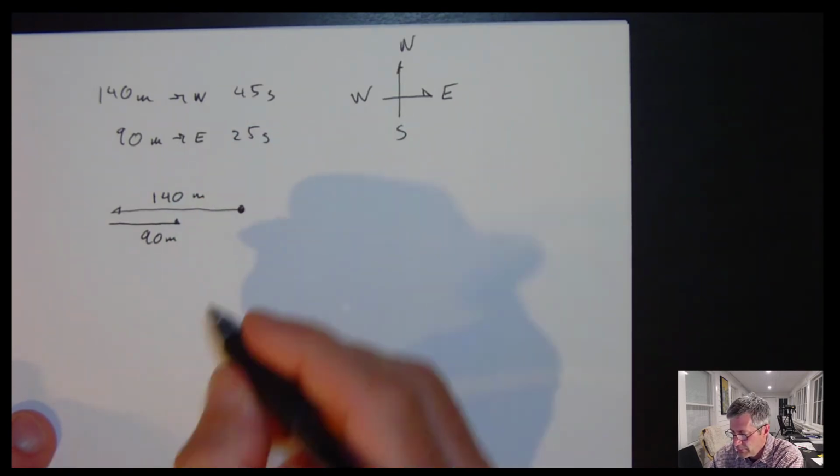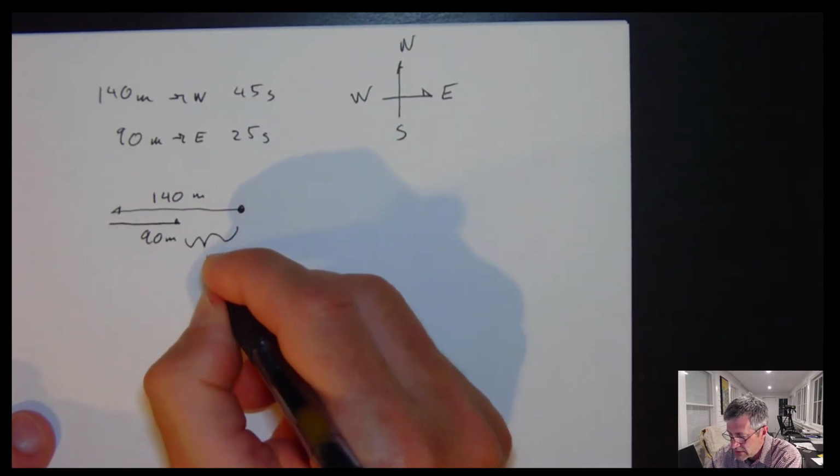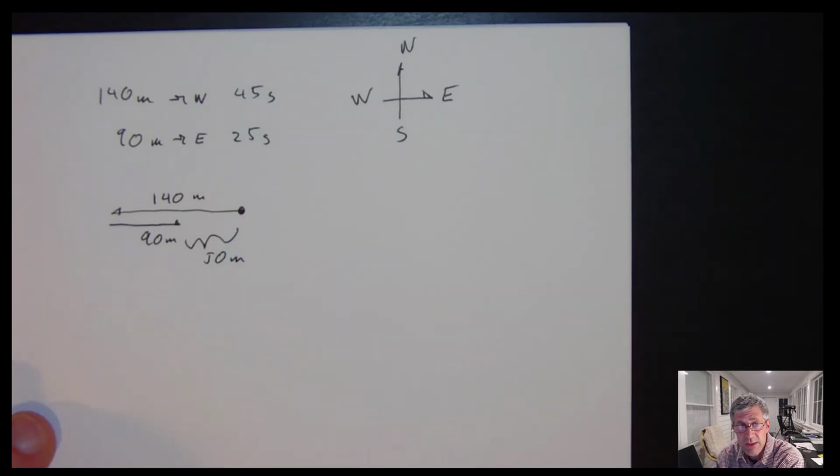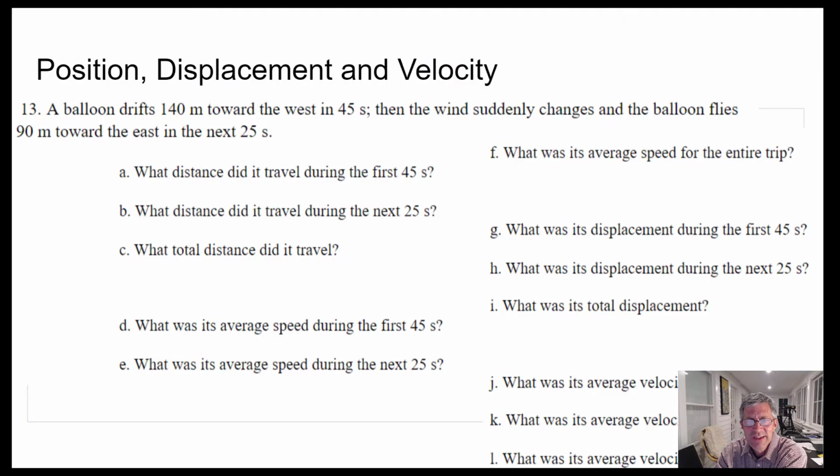And so hopefully you can figure out that in the end, the total displacement is just going to be 50 meters, the distance between where it started and where it ended. So the displacement is 50 meters, total distance traveled, it's going to be much more than that, right? So I think that's what it's asking, right? Reminder, distance traveled. Yeah, so those are the first three answers, right?